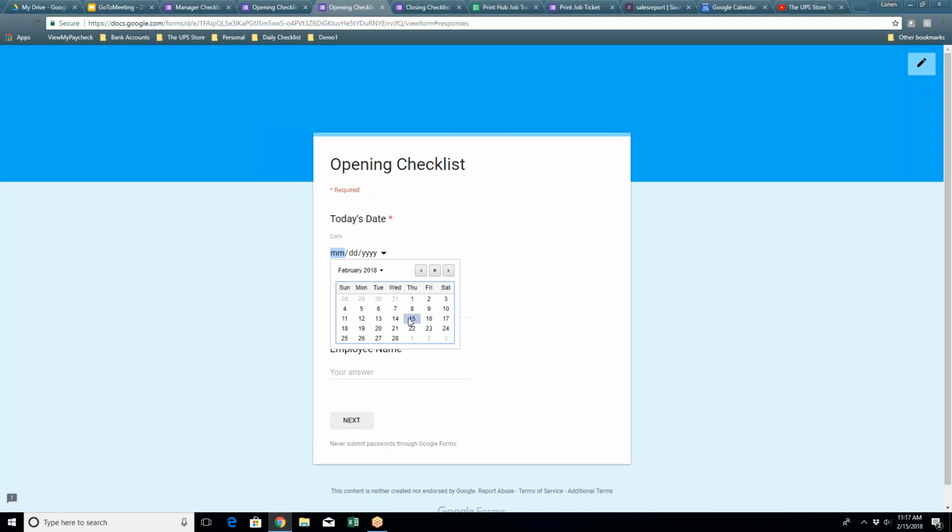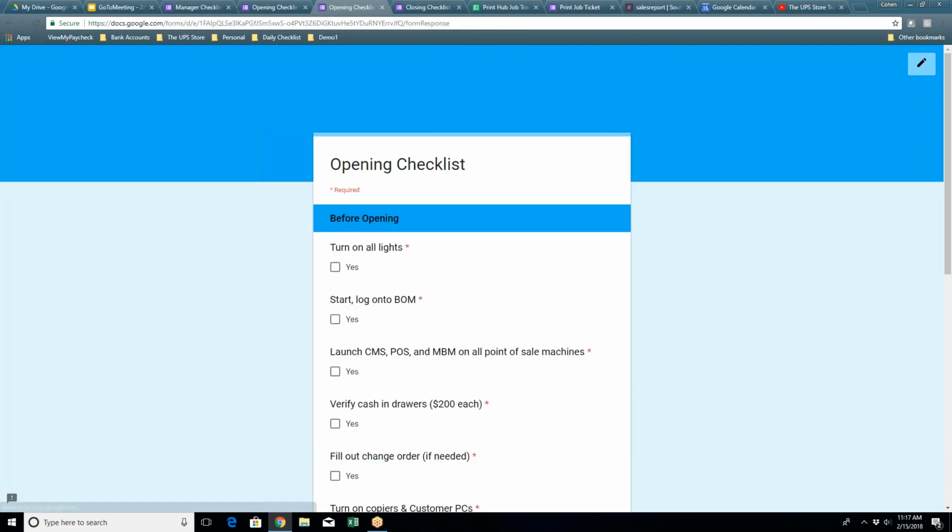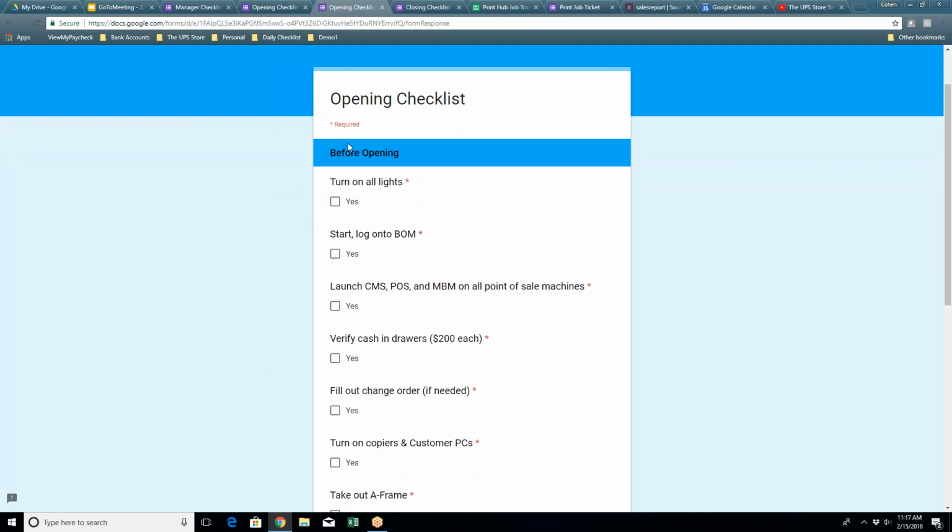Just going to start with today's date. It's going to pre-highlight this for you, saying that today's the 15th. So we're going to go ahead and type that in. We'll do this for Matt's store, since he's the one that chimed in there, and we'll say Matt open, because Matt does open. So we'll type in Matt. All right, so the first thing he's going to be prompted with is, okay, here's some things that you should be doing before you're opening.